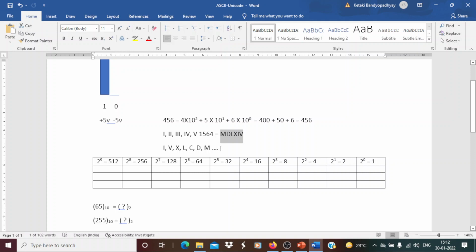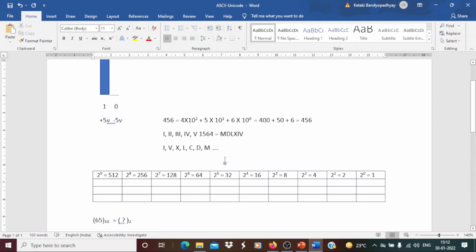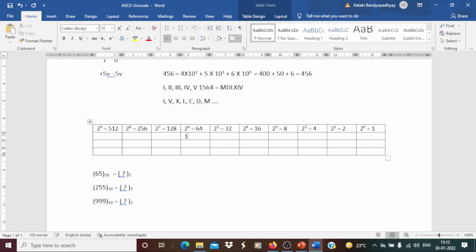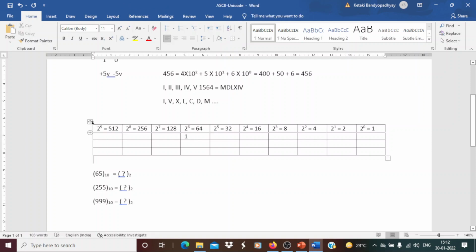So let us now move towards how it is represented in computer. Say for example, I want to convert this 65 decimal, which is actually built by using different kinds of unit place, 6 into 10 plus 5 into 10 to the power 0, so 65. Now 65 includes 64, 1. 65, let me make this as this particular table. Let me make this center position.